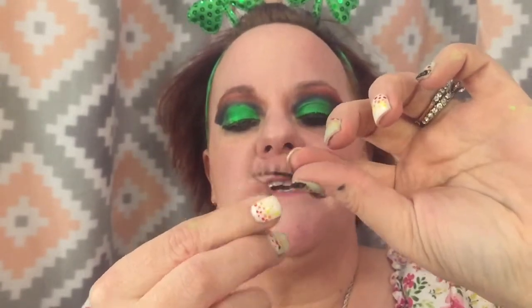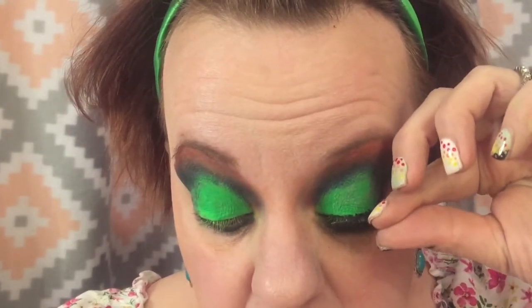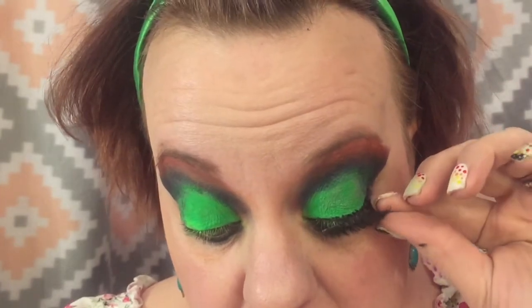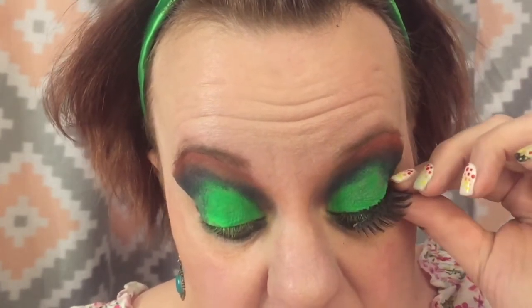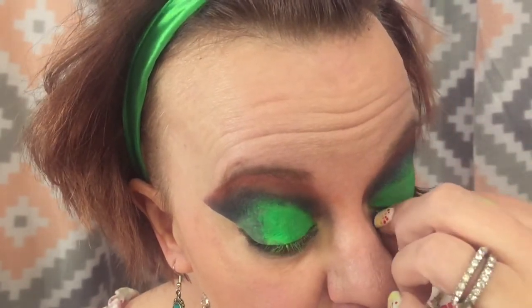I grab it with my fingers, crawl up onto that mirror, look down, and place that lash right on that liner, as close to my natural lash as I can get it. Tuck the end, tuck, tuck, tuck. Grab that interior, close the eye, tuck, tuck, tuck. Push it up a little bit. And just like that, my darlings, beautiful. Your lashes are done. Game changing, game changing.